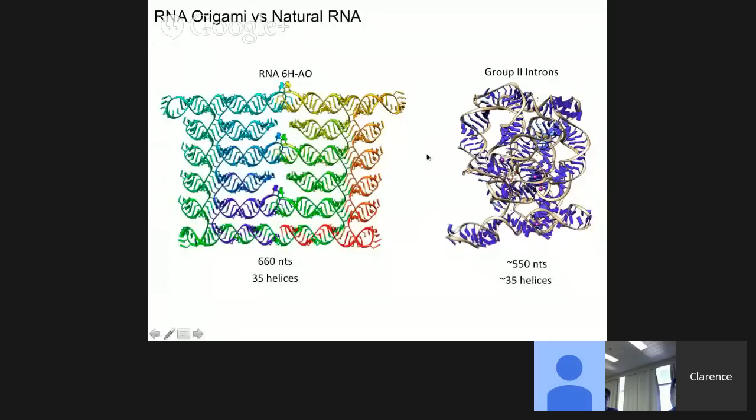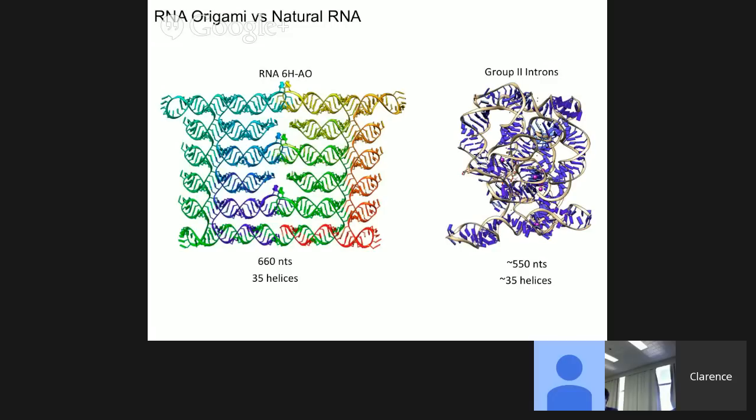And also, Riju will probably tell you that Eterna itself is working on making things more in this range, by freeform designing RNA. And your work previously involved complexes that were this big or bigger, composed of 8 separate RNA.